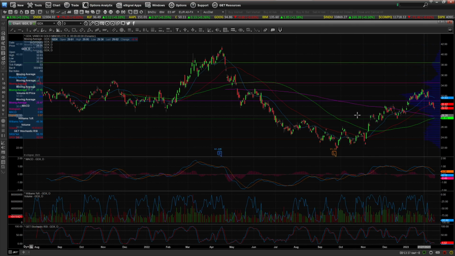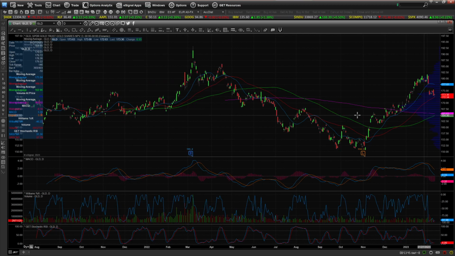The GDX has pulled back pretty strongly. This is kind of a leading indicator to what the market was going to do. You saw that weakness a couple weeks ago. Gold is also getting a bit of a pullback, but not breaking that 50-day moving average. So not getting too worried and too worked up about that.